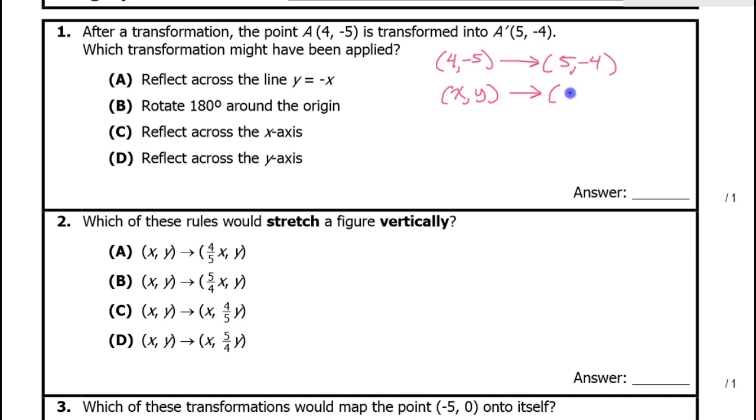So let's get that into the rule. We will definitely have a y and an x. The order changes. Now let's see, what about the signs? The x value 4 became -4. So the sign of the x value changed, and we will indicate that with a little negative sign. What about the y value? The y value went from -5 to +5, so the y value sign changed as well. That gives us the rule (x, y) becomes (-y, -x).